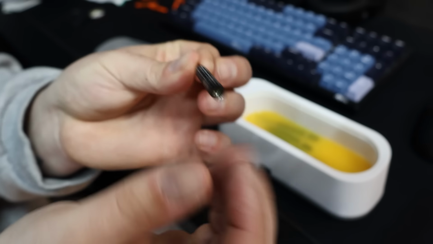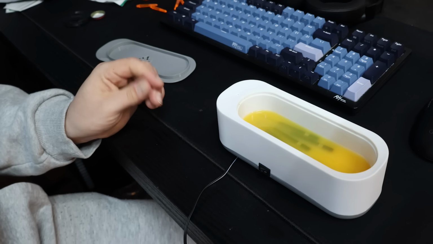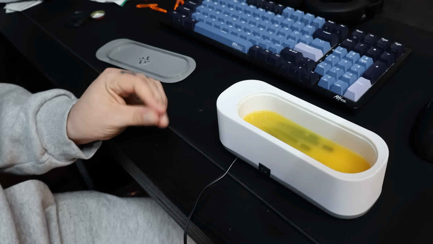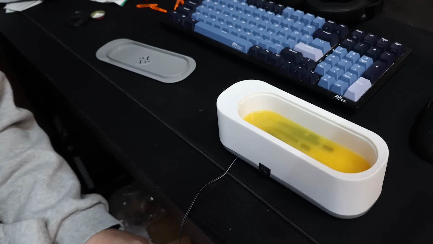What was orange paint is now completely gone. So I'm going to go dump the acetone out, probably somewhere where Luna can't get to it. And we'll clean them up, dry them off. I've got a cloth over there. And great stuff.